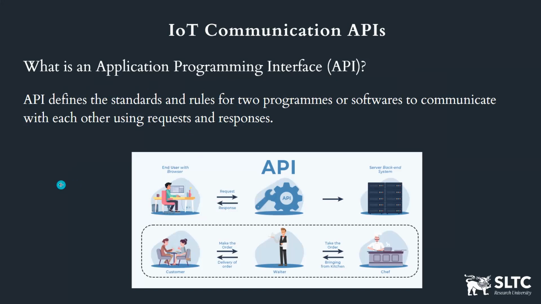So let's consider a scenario as given in this figure. When we send a request for a resource, that request will be sent to the API. The API will receive that request, and based on the information included there, the API will find the necessary resource from the server that it is connected to. The server will obtain the resource and give it to the API. The API will provide that information back to the user using a response message.